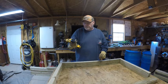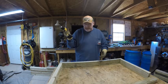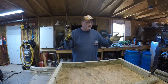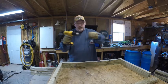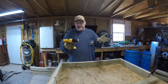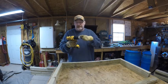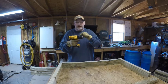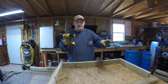But this one was on sale, and she had that one. Actually, I had bought that 20 volt, and the head of it came off. I mean, you could pull it off. Okay, yeah, that doesn't give DeWalt a bad name. It just happened to be the little clip in there, I guess, when it got put in from the factory, wasn't put on right, and the clip wasn't holding it, and you could pull it off.